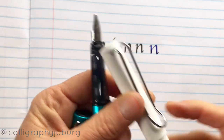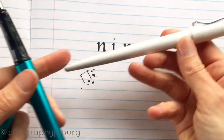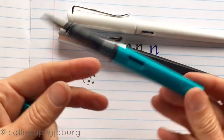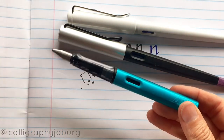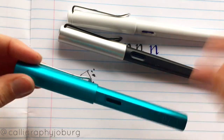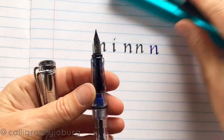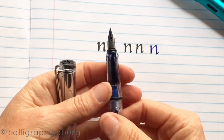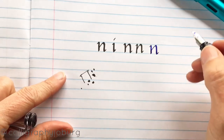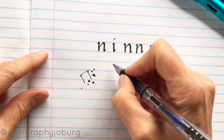The Lamy pens come in various shapes and sizes — I'm talking about either the Joy, which is this longer one, the Lamy Safari, which is the plastic one, or the metal one which is the Lamy All Star, the aluminium body. When you buy a Lamy pen, if it's a short one, it'll come with a pointed nib like this. That is just a normal fountain pen nib — this is my everyday pen that I carry around and use for making notes.